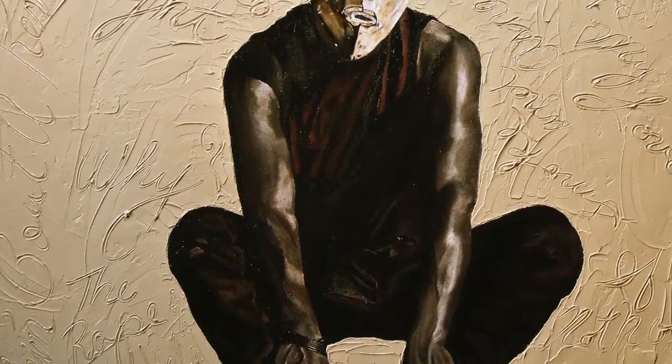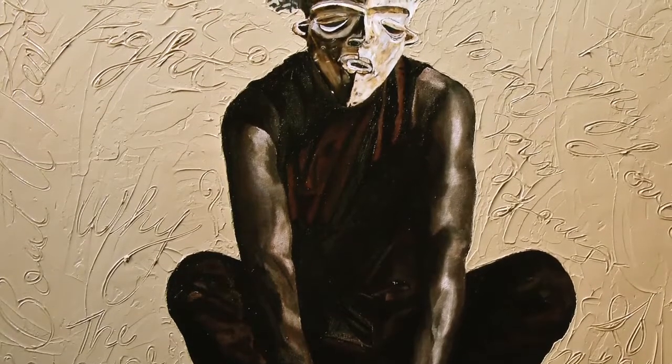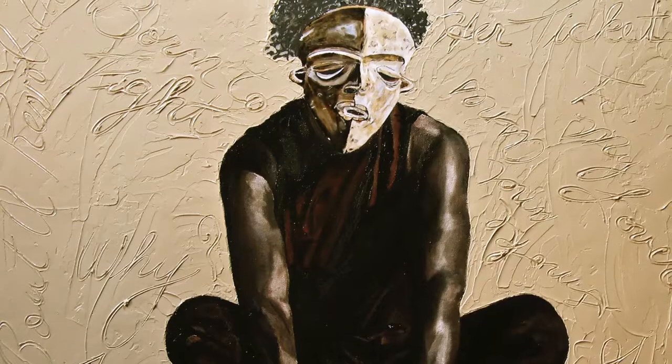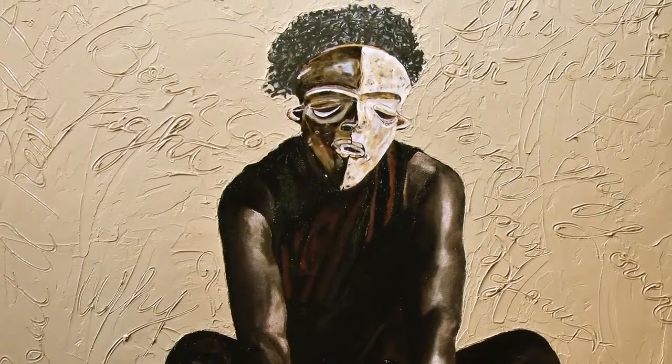So Tracy Chapman is wearing a mask that appears when there is sickness, when there's mourning in a community. Her songs are so melancholy that the two of them just went together immediately. Others I struggled a little bit with. Minnie Riperton, her mask matches her toenail polish. Every painting has its own story to tell.